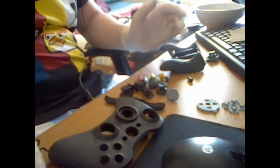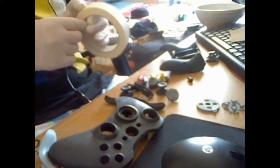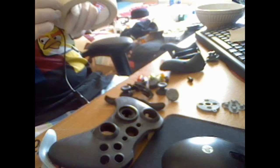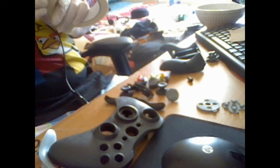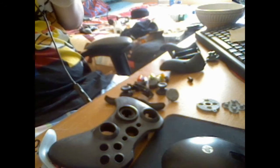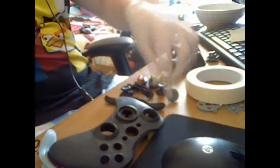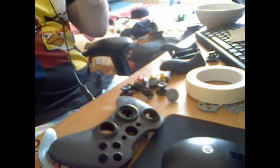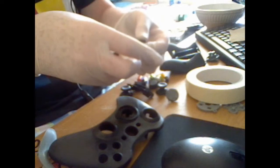And what we have to do next is prep it for painting, basically. So what we're going to do, we're going to take some masking tape. And we have to... Shit. I didn't anticipate this. I can't open the masking tape. Yes. Alright, got it. Oh shit. Alright. So, what we are going to be doing with the masking tape is covering up everything that we do not want paint to get on. Oh, sorry, you can't see any of this.